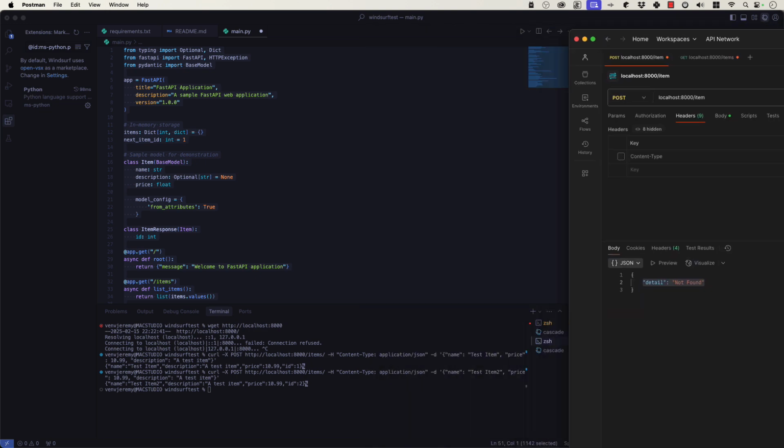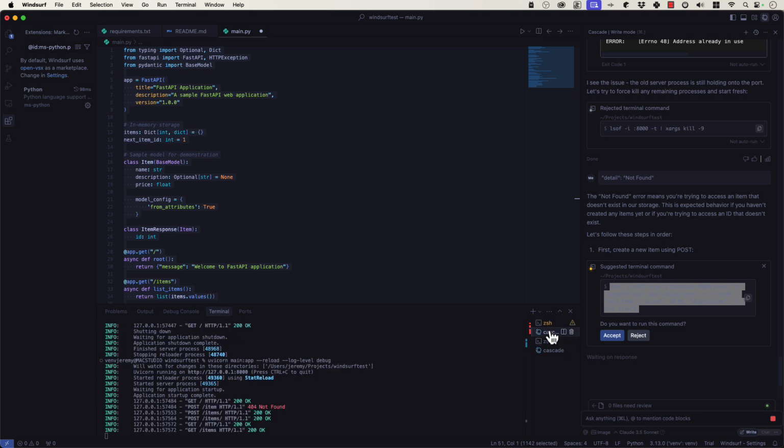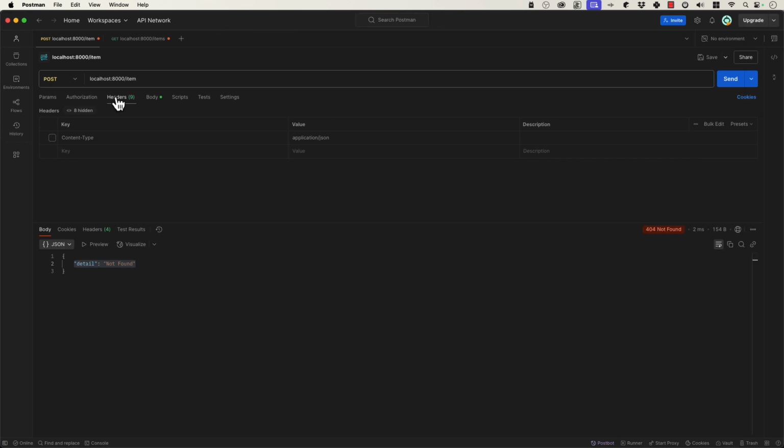Okay, now I'm going to double check my Postman settings here. We're going to start up Uvicorn again. Or no, that's right, we have Uvicorn running here. So I'm just going to go back and say, let's see, 127.0.0.1:8000 items, content type, application JSON, body.